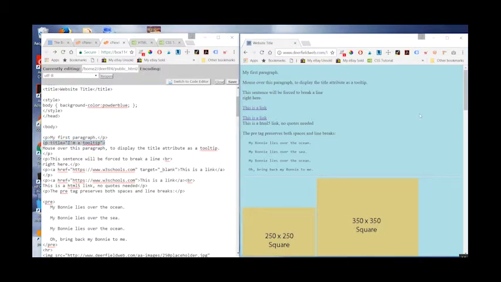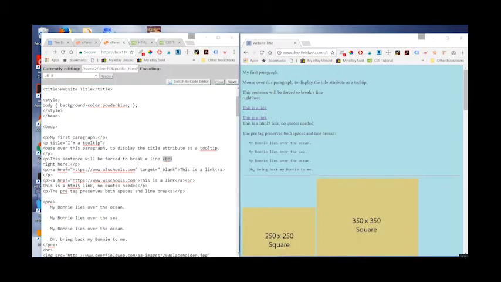Now, this one here is how you would write a tooltip, and what a tooltip is, if I come over here to this window and I lean the mouse over this paragraph, you can see the "I'm a tooltip" come up. So if you wanted to change the tooltip to even a paragraph, you could go inside these quote marks and change it.